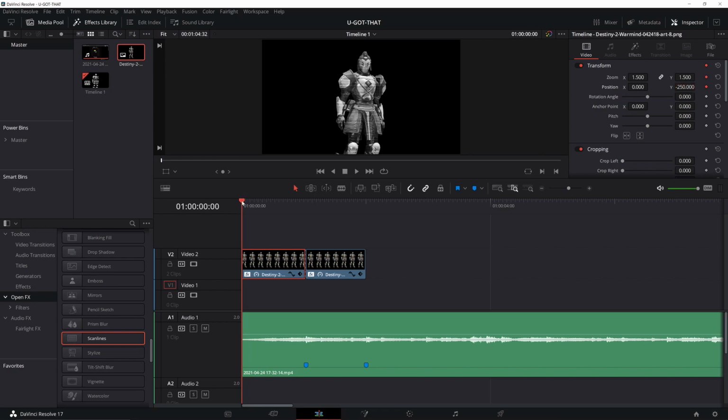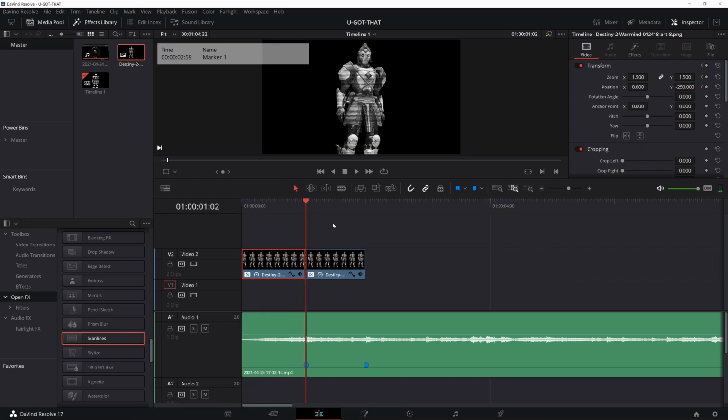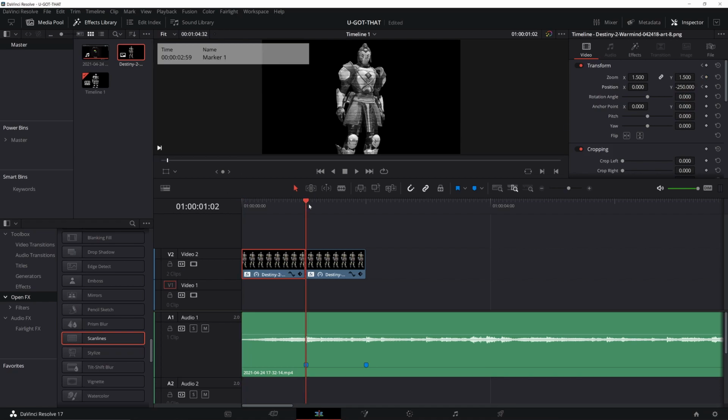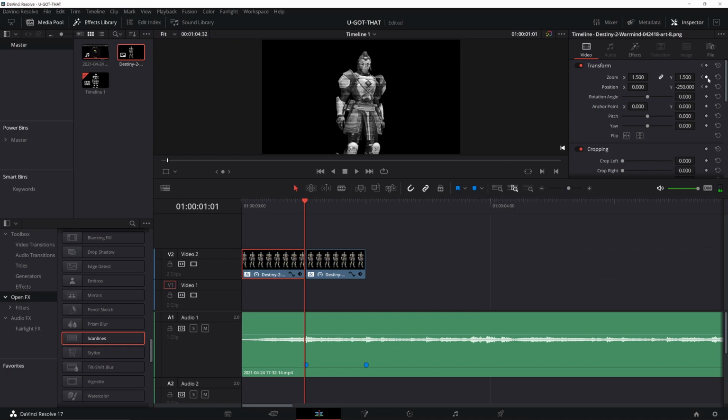Then I'm going to move my playhead to the center. I'm going to hit back on the arrow pad to go back 1 frame. And then I'm going to go up, and I can either click these keyframes to turn them on or put in a new number. If you click these back arrows, it'll take you to the previous keyframe. So they'll just move our playhead back to where it was, back 1 with the arrow, and we'll just turn these on. Or we put in a new number, and it'll automatically do it for us. And I just want to try and center my character so it looks good for the zoom.